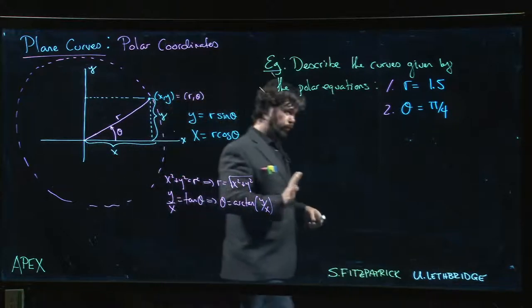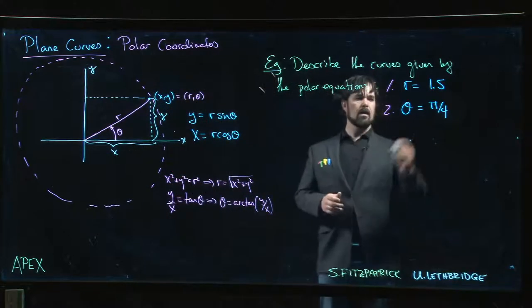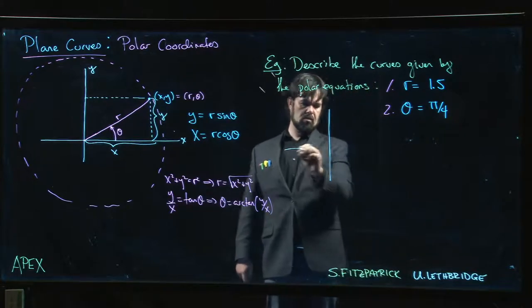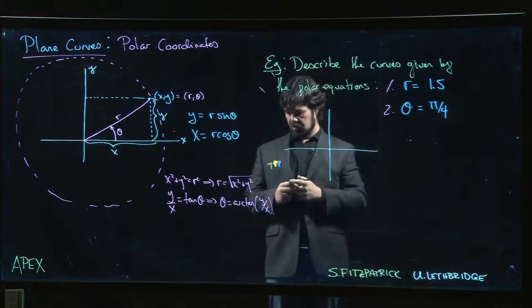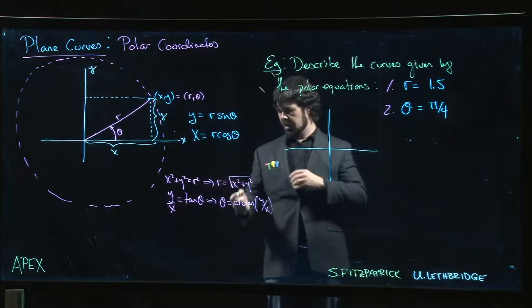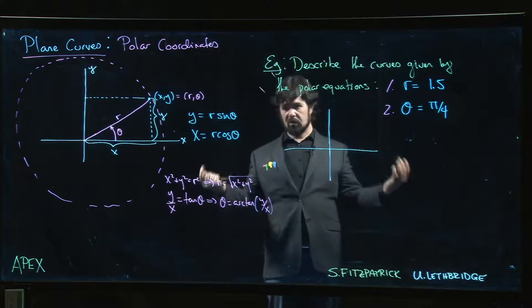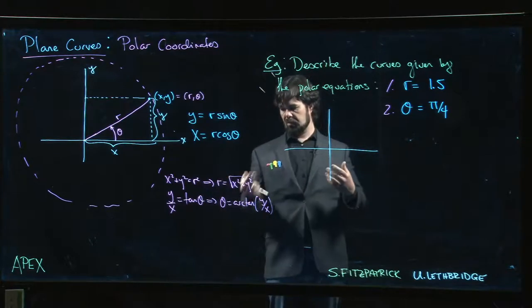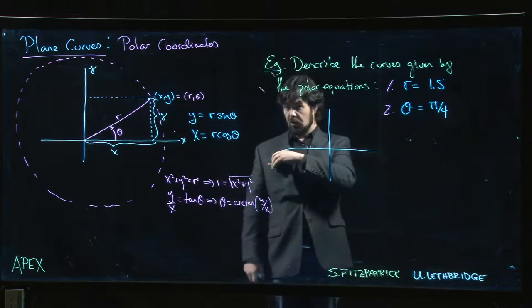With that in mind, what do we get if R is constant? Well, R represents the radius of a circle. If R is constant, that's a circle. x² + y² is a constant value, that's a circle, x² + y² = R², a circle centered at the origin.